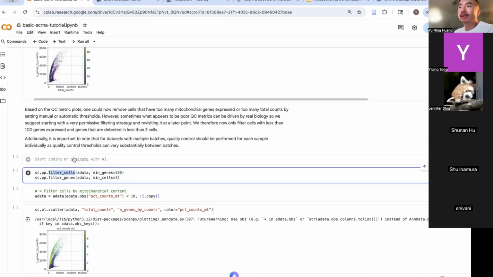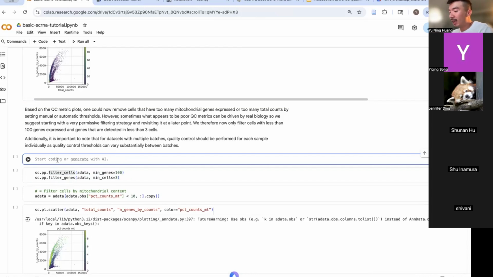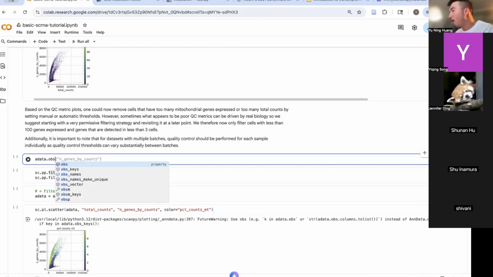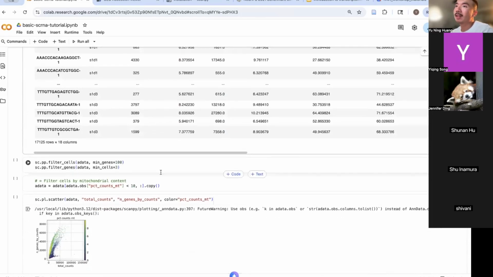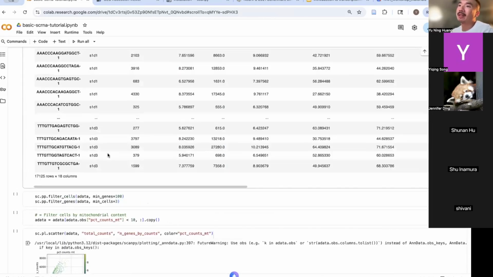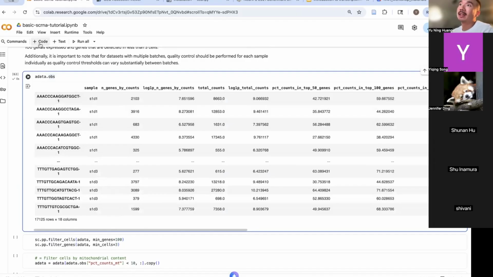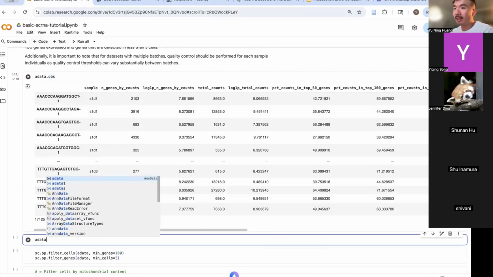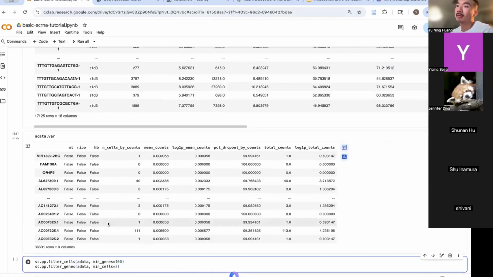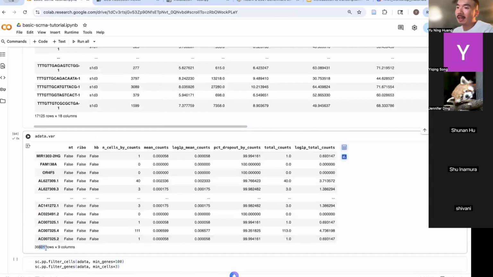If you still remember, the adata.obs layer is for per-cell information. So right now I have 17K cells. And the adata.var layer is the information for the genes. So I have 36K genes.